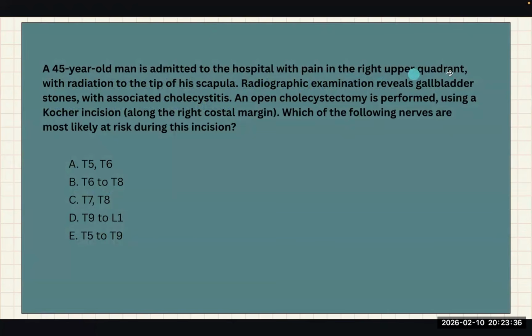So we're saying pain in the right upper quadrant. We're saying radiation to the scapula, which is the back. Gallbladder stones. Okay, which nerves? Why T7 and T8? Why didn't we say T9 to L1? Exactly, because it's sympathetic referred pain. Perfect answer. Yes. So sympathetic is the one that carries the pain, and it's from T7 to T9. Why are we not going with this? Because L1 plays no role in that.